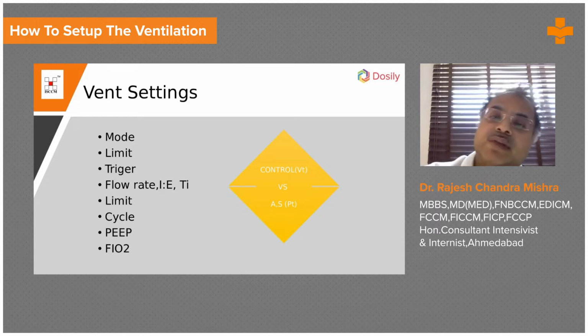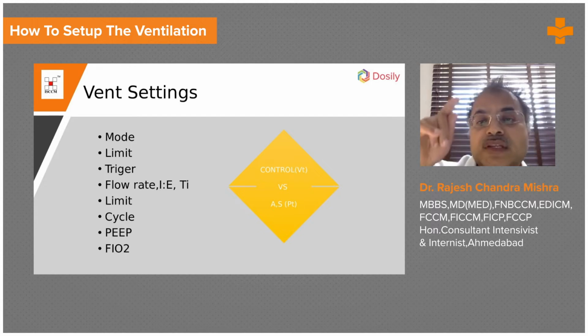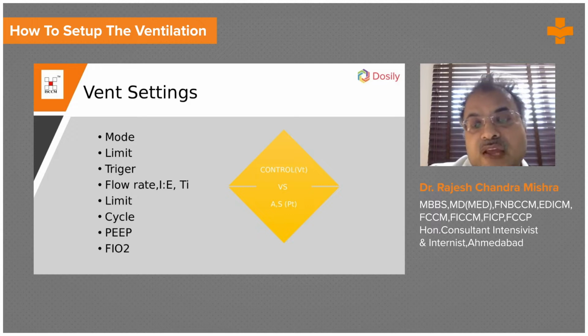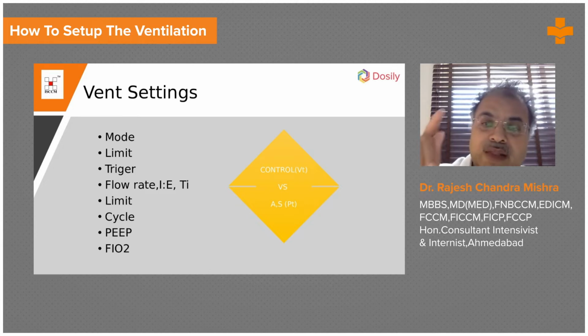You have to realize that flow rate is inversely proportional to inspiratory time. So if you increase the flow, TI will decrease. So in a patient of COPD and asthma, you increase the flow to decrease the TI and achieve an I ratio of 1:4 to 1:5 or 1:6. But in an ARDS patient, you decrease the flow to increase the time, as flow rate is inversely proportional to inspiratory time. That means in a patient of ARDS, you will reduce the flow rate, and when you reduce the flow rate, your machine will tell you the IE ratio.